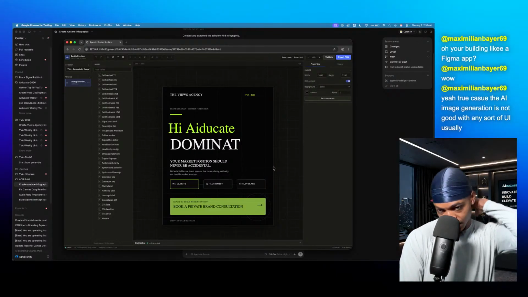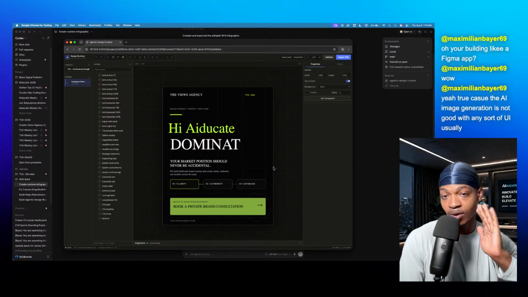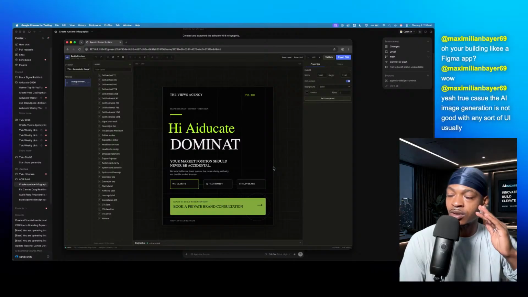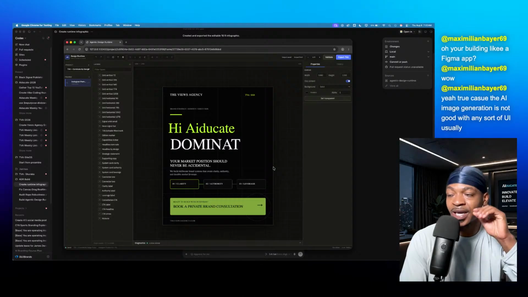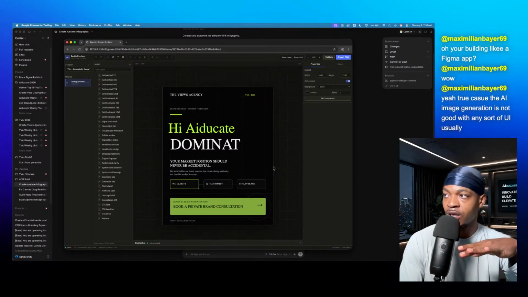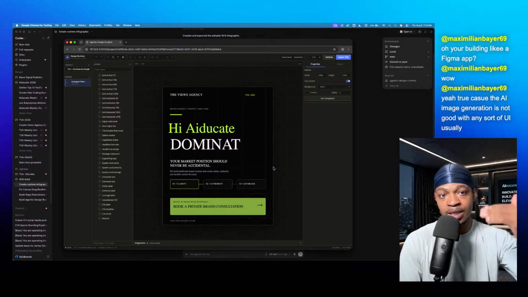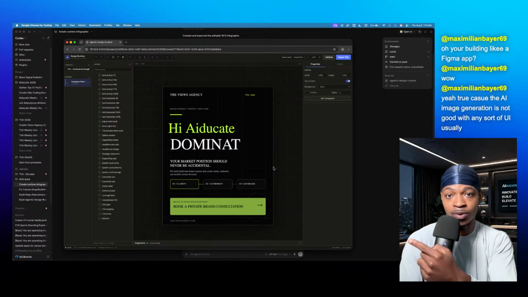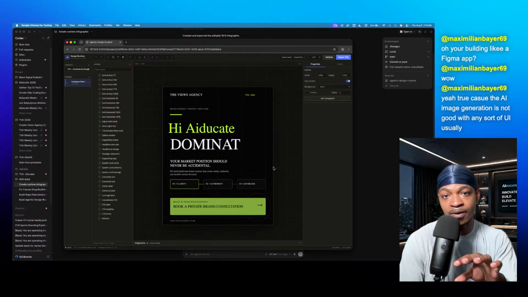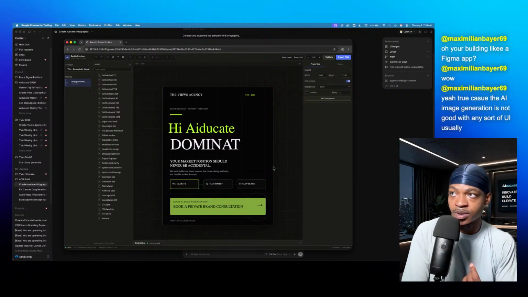Instead of going directly to image gen and only using that, it needs to use a combination: image gen to get the final image, then breaking that image down into assets, and then importing those assets into this program so that it can place them in the perfect places that they need to be. It can use the effects, it can use the mask, all of that type of stuff.